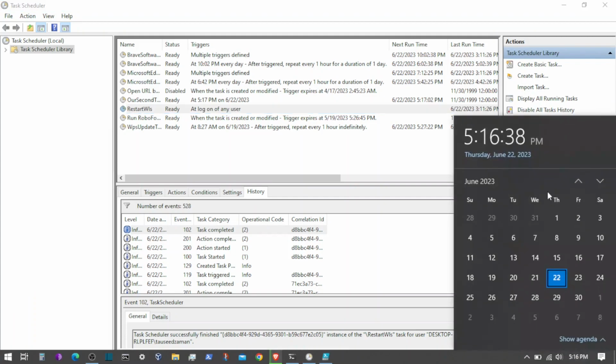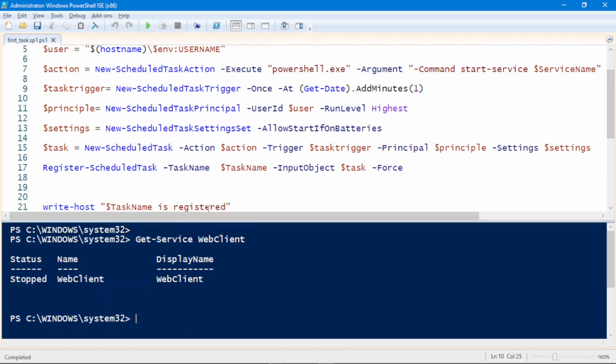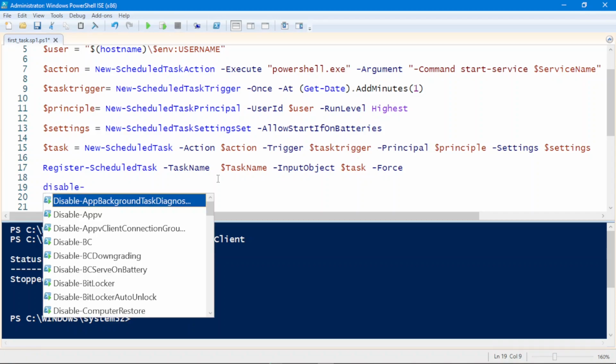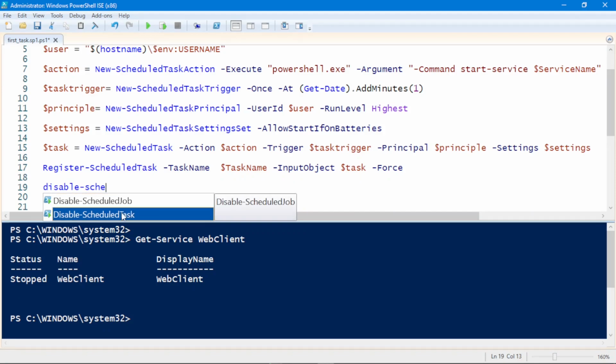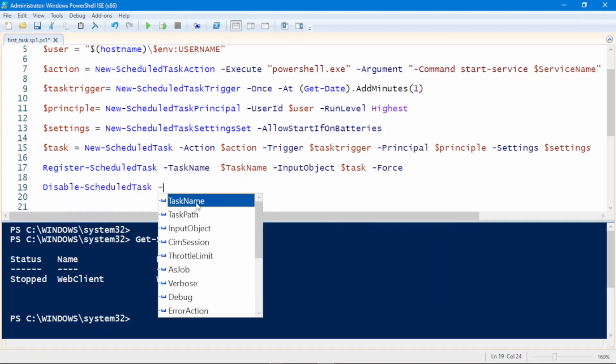So let's see, we have a couple of seconds, so let's talk about the disable scheduled task. Just like we saw the unregister scheduled task, we have the disable scheduled task, and we can pass the task name.